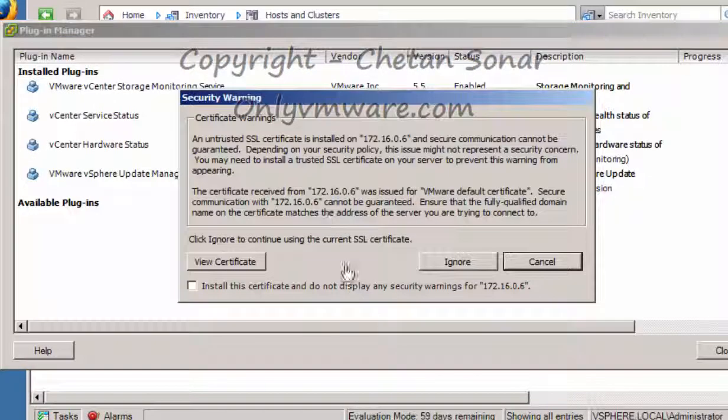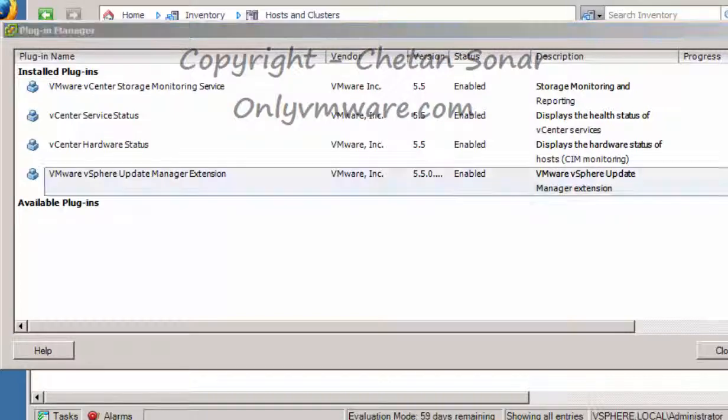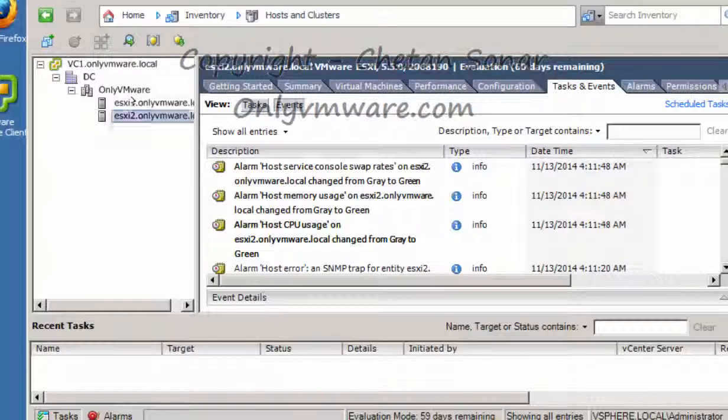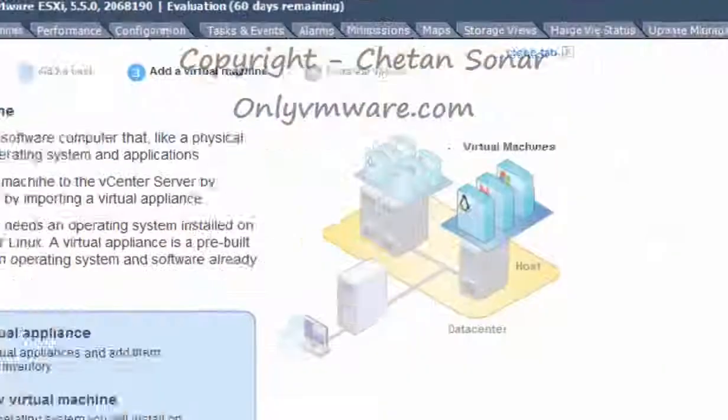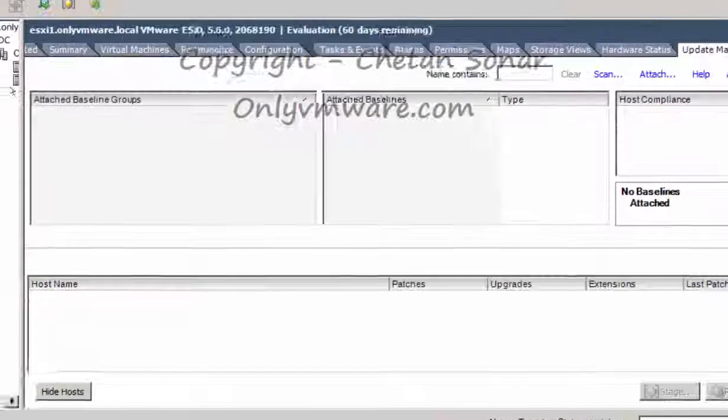So finished. We have successfully installed the update manager. Let's close the window and we should now be able to see the update manager button for the ESXi servers. Now click on the ESXi server. Yes, now we can see the update manager for the ESXi updates.